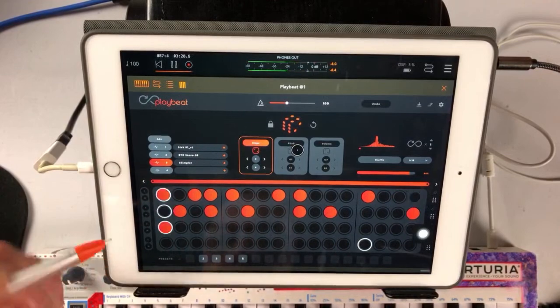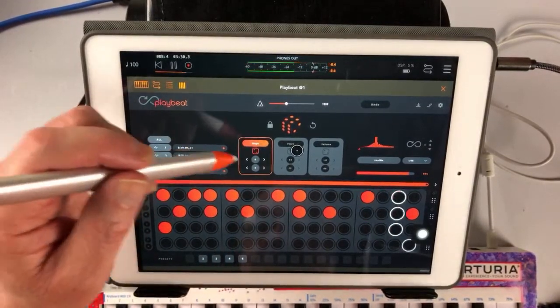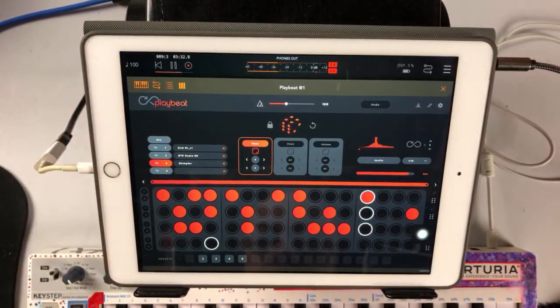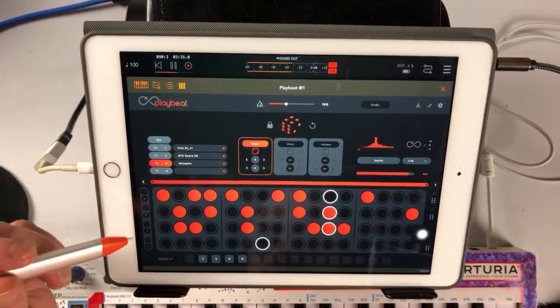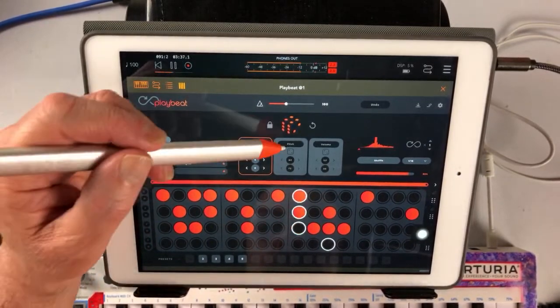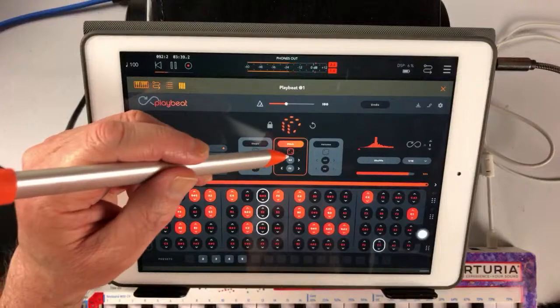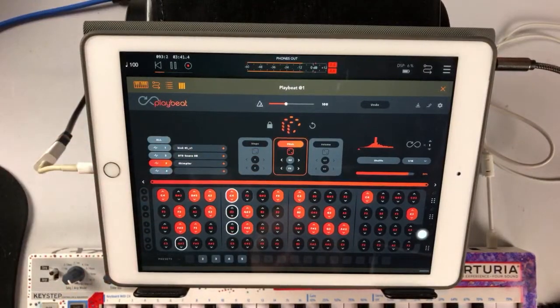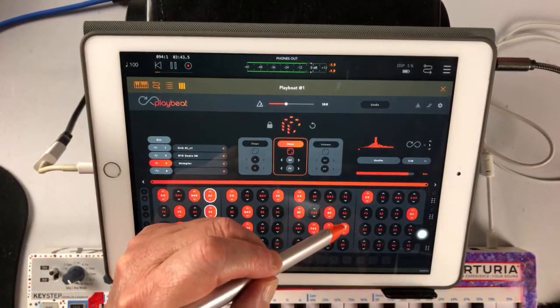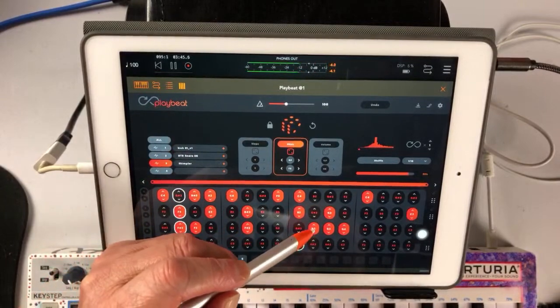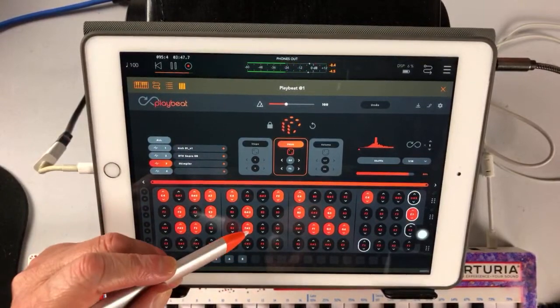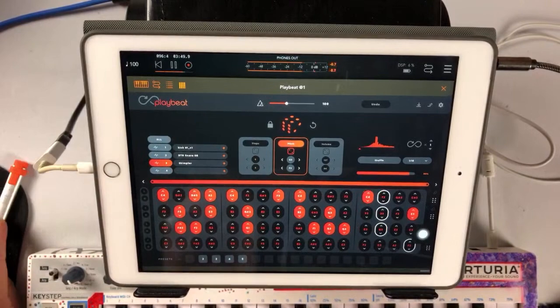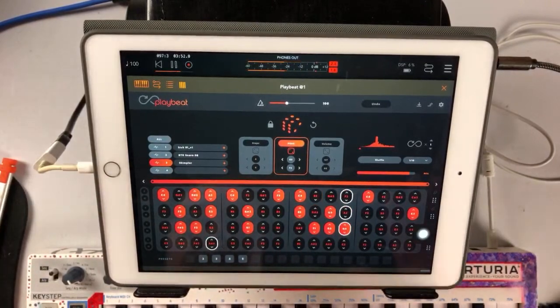Right, let's randomize that. Randomize the pitch of it. Right. Awesome stuff, eh?